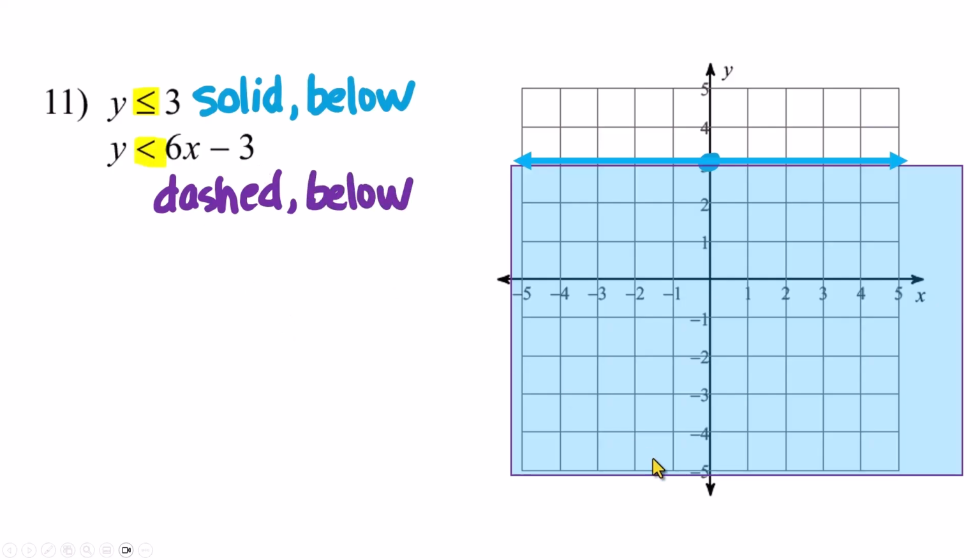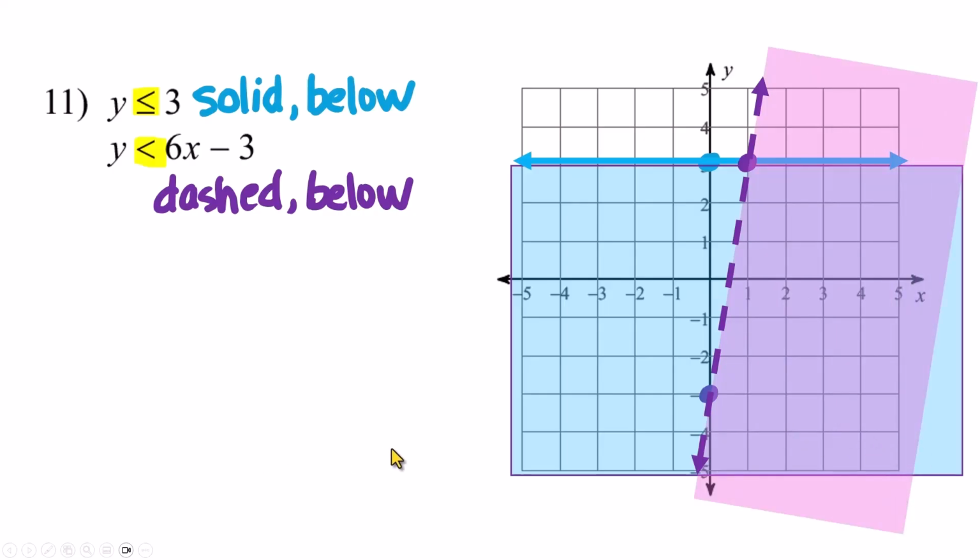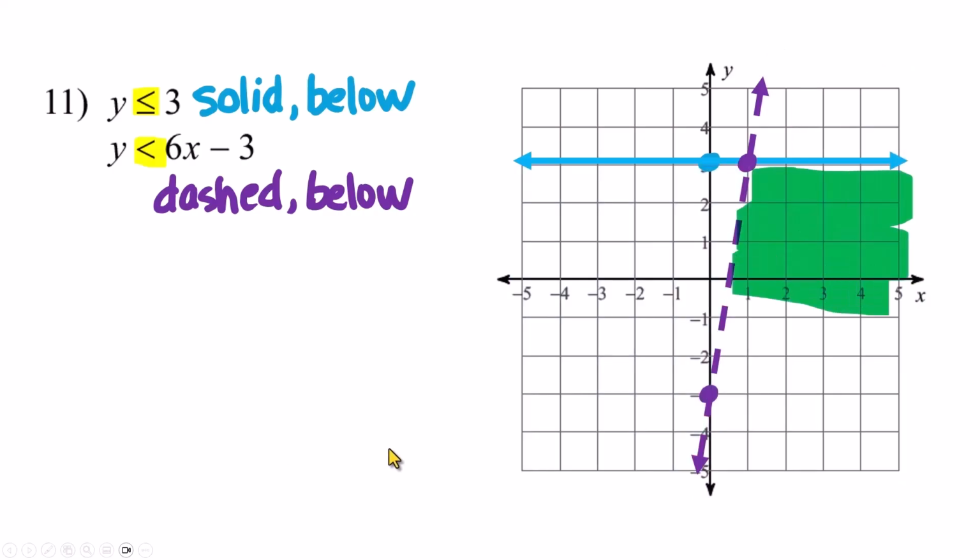Let's graph the line. The intercept is negative 3. The slope is 6, up 6 over 1. Draw the dashed line. Now to be below that, it's hard to see sometimes, especially if these are really steep lines. So look at the y-intercept. The y-intercept was negative 3. To get below that, you would be where negative 4 is and going down. So it's all this area here. So the part that works here is this one.